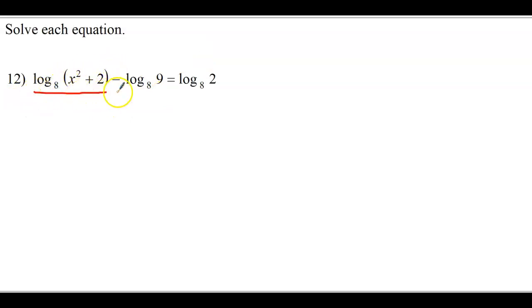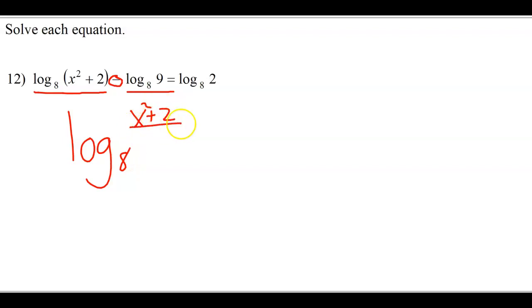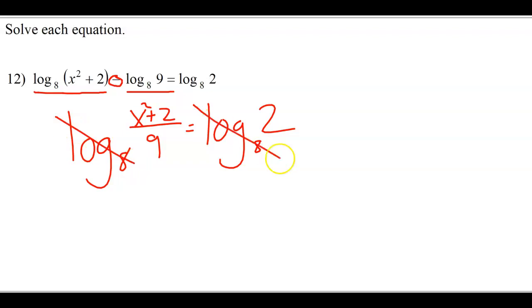So once again, I've got 2 logs on this side, with a subtraction sign between them. And when that happens, we saw in the last problem, you put them together as one log with division. Like so. The next step is to exponentiate both sides, or in this case, just to kind of make life easier on ourselves, when you have a log on both sides, you can just drop it off like that. Or you could exponentiate. You'll still get the same answer, though.